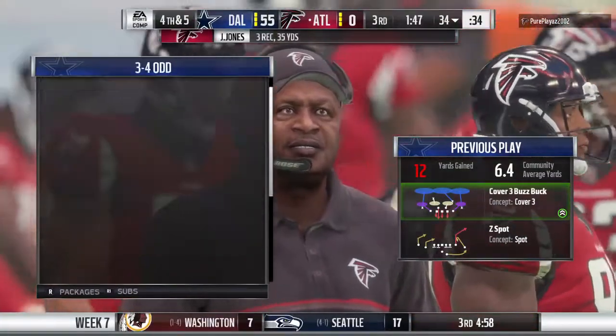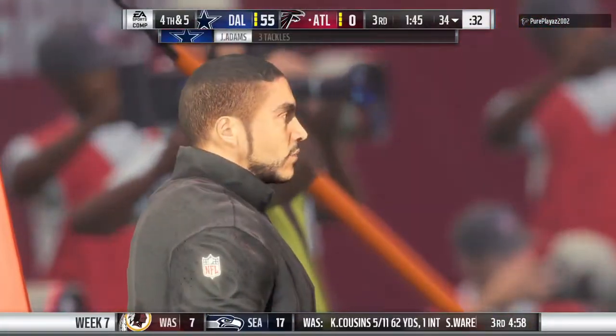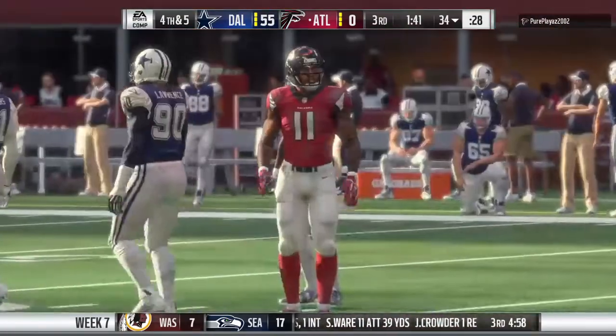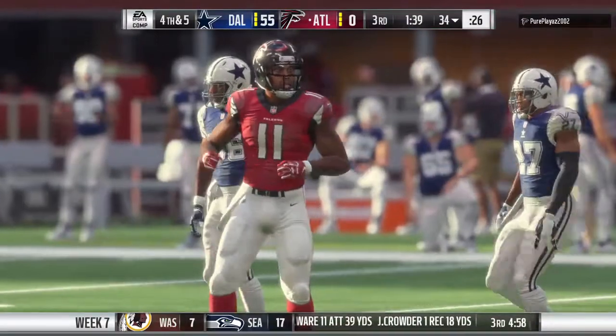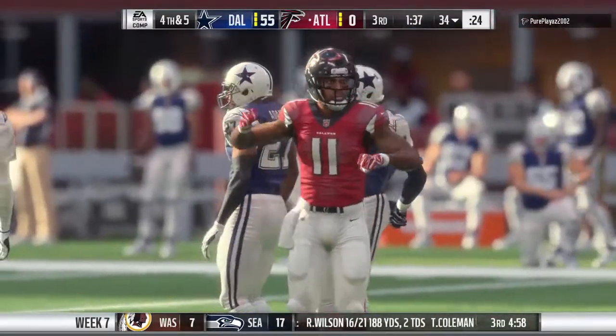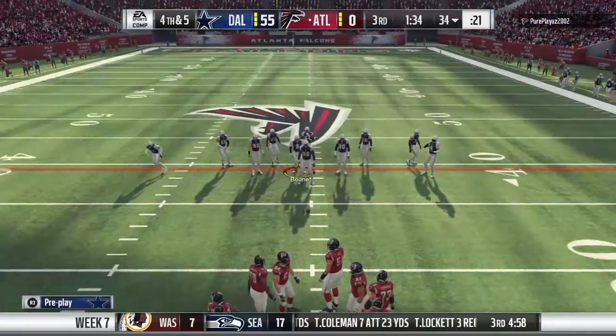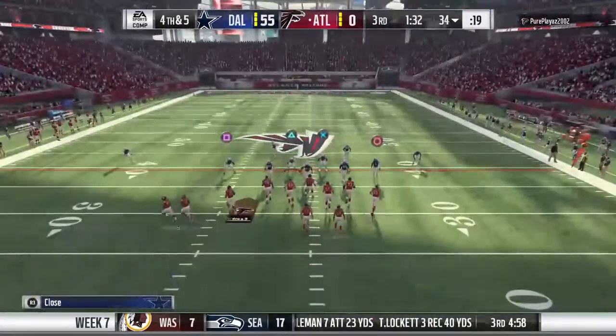So much about this game is just understanding situations and then having to execute, isn't it? Guard the first down sticks. Don't let them get there. And they've rallied and made the tackle. So Breeze is going to stay out there. And they're going to go for this on 4th down.